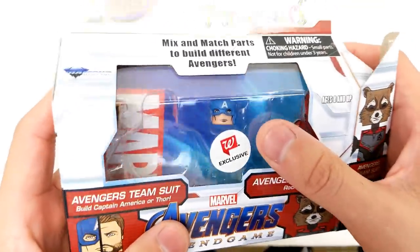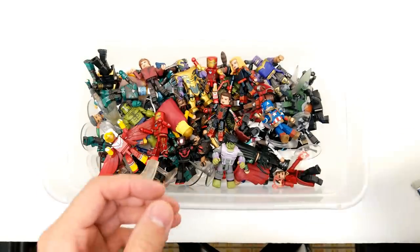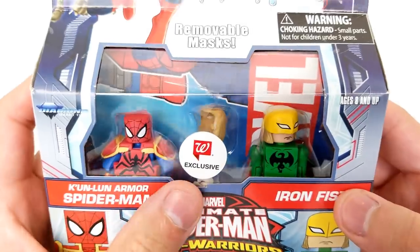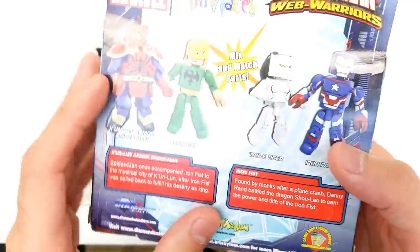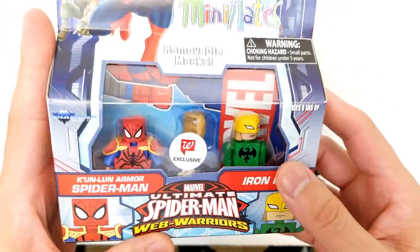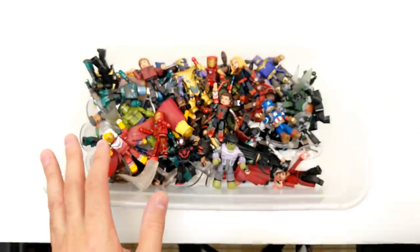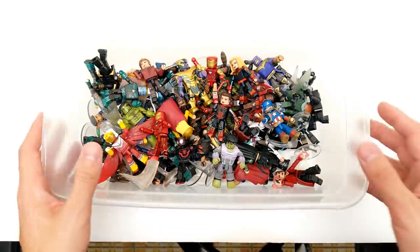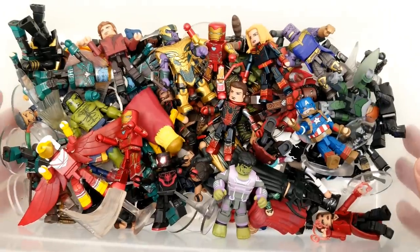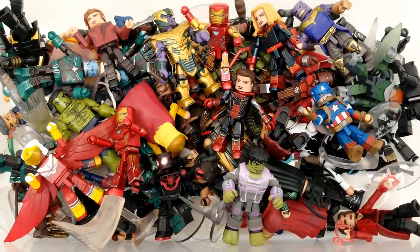Here's some of the pieces we left over from the Avengers Endgame ones that we had from the Walgreens exclusives. And here's one we still haven't done. This is Spider-Man and Iron Fist, another Walgreens exclusive. So clearly you can definitely get Minimates at Walgreens. That doesn't mean you can get all the Minimates at Walgreens, but you can definitely get some. And then, of course, the comic book shops. So let's see who's in this box that we haven't put away, and that way you can see just how amazing they are.